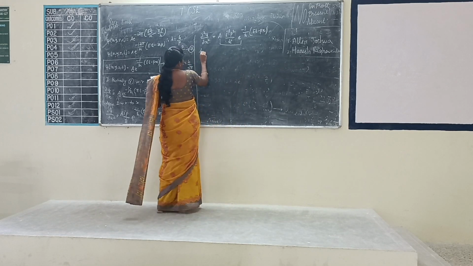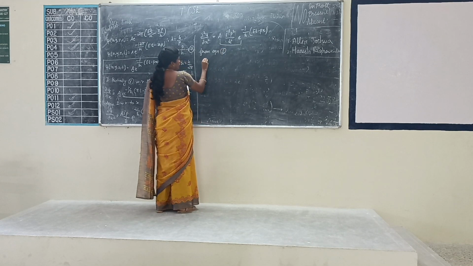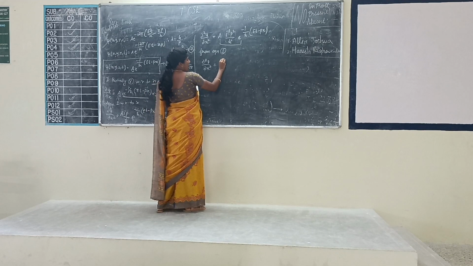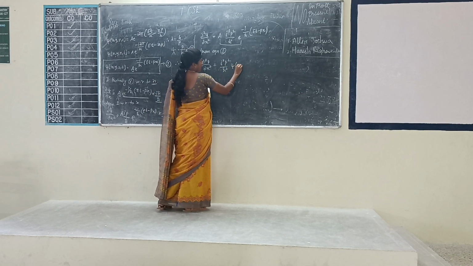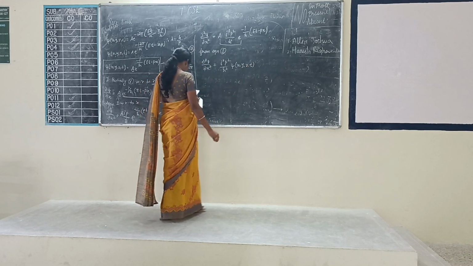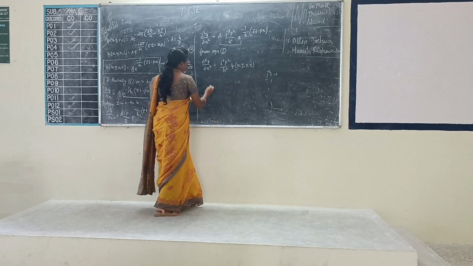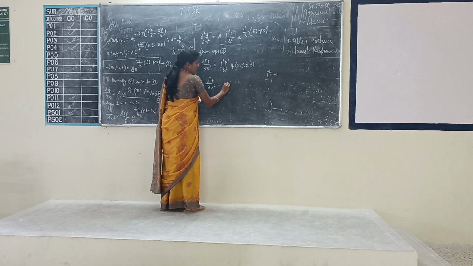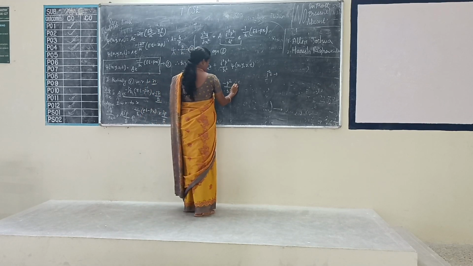So from equation 8, ∂²ψ/∂x² is equal to i² p² divided by h cross squared of ψ of (x, y, z, t). So what is the value of i²? i² equals minus 1. Substitute these values. So ∂²ψ/∂x² is equal to minus p² divided by h cross squared of ψ.